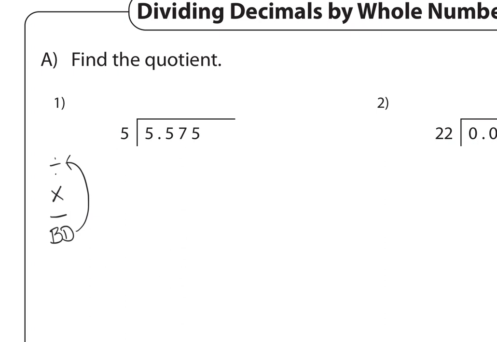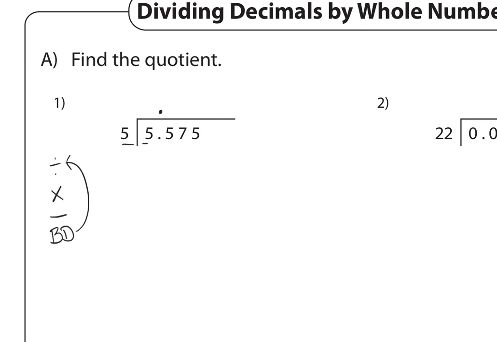Problem 1, 5 and 575 thousandths divided by 5. Do I have any decimals in my divisor? As you can see from the number 5 that I underlined, I do not have any decimals in my divisor. So now I'm going to take my decimal straight up into the division bar. And from this point, I'm going to begin the division process. I'm also going to forget that decimal is anywhere in the dividend. I'm going to divide this like it's 5,575 divided by 5.